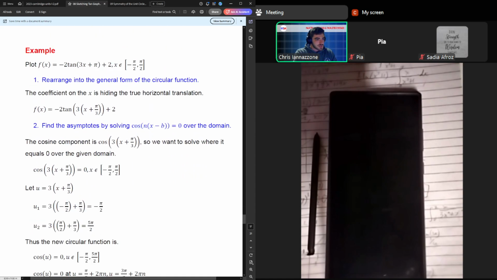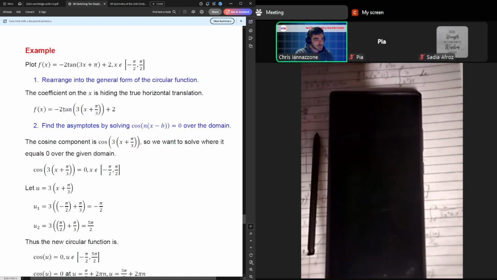So here's a nasty one that has a little bit of everything. We're just going to do, you don't even really have to do much rearranging here. I just like doing it because it'll tell you what all those transformation factors are, but you don't necessarily need it to sketch. It just kind of helps by understanding what you expect to have happen. So we get our full tan there.